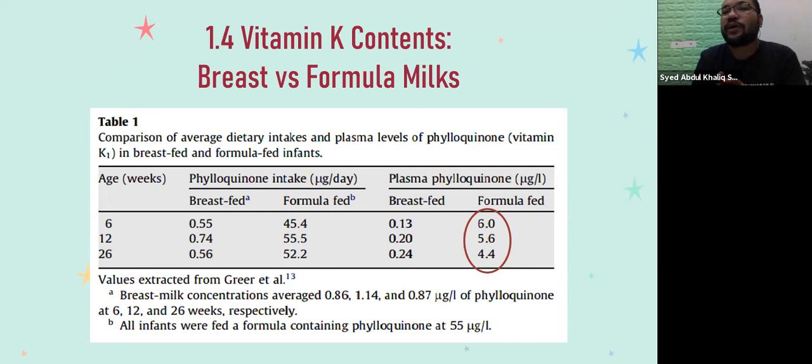Breastfeeding has a lower level of calories, for example. Breast milk only has 67 kilocalories per 100 ml. If you look at formula milk, it has 69 to 71 kilocalories per 100 ml. That doesn't mean formula feeding is better, because breastfeeding has so many other benefits.